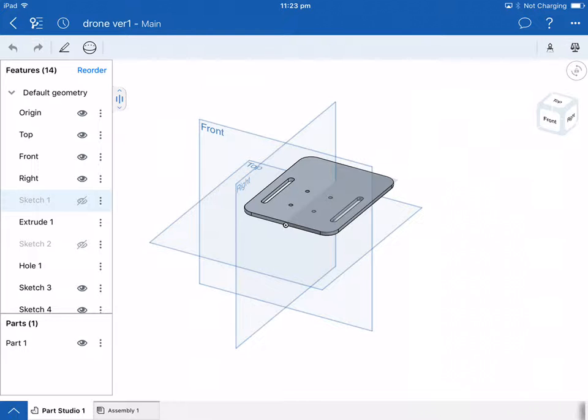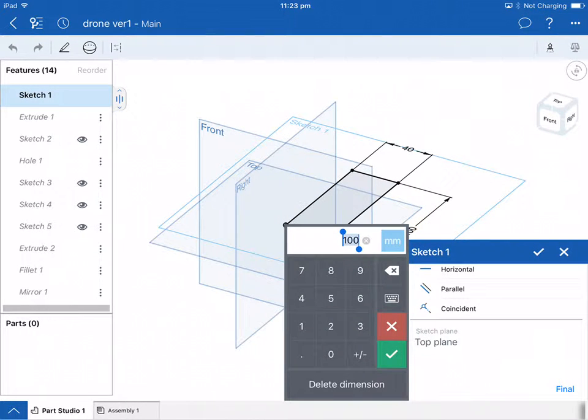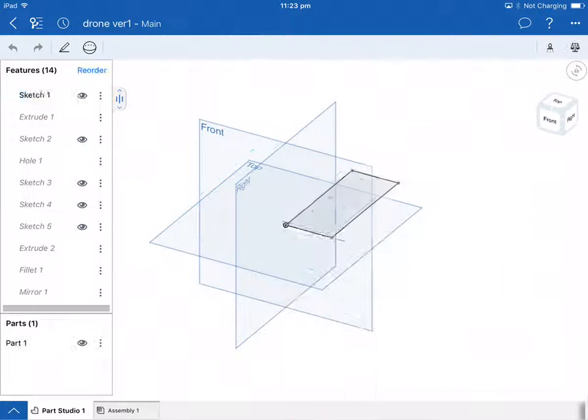If you decided that your motor wasn't going to fit and you needed to enlarge it slightly, then basically you have the ability to change them. So remember, crosshair, highlight, tap on it, orange first, double tap on the screen gets it up. Obviously change it to the measurement you want, click the green box and you're away.